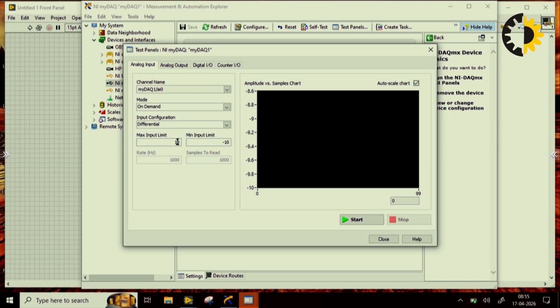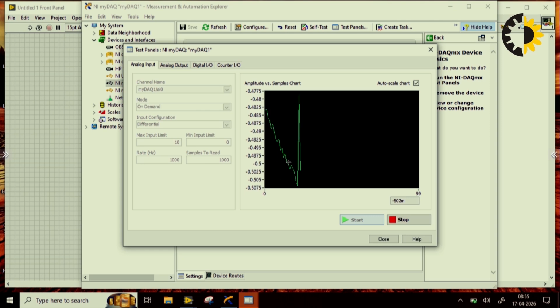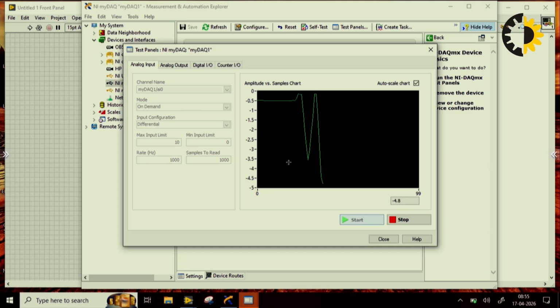You can set the maximum and minimum input, like 0 to 10. This is my real DAQ, and I have connected a potentiometer to it. I start it, and you see a value has come. I change the potentiometer, and the value changes.